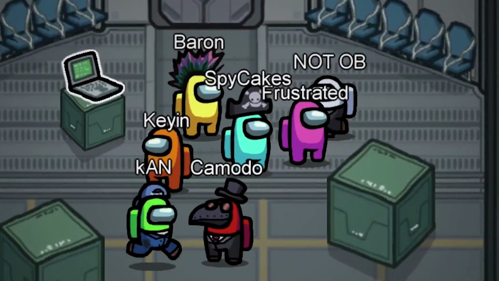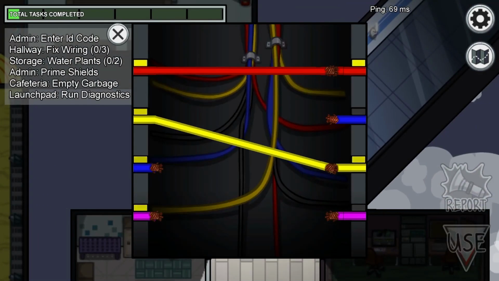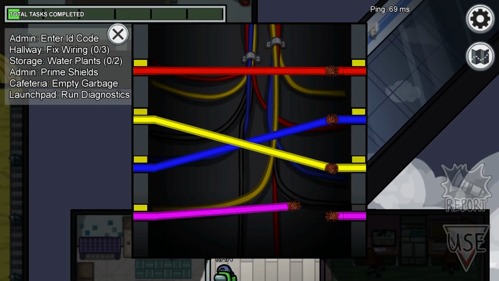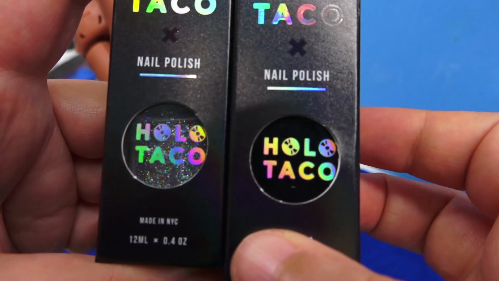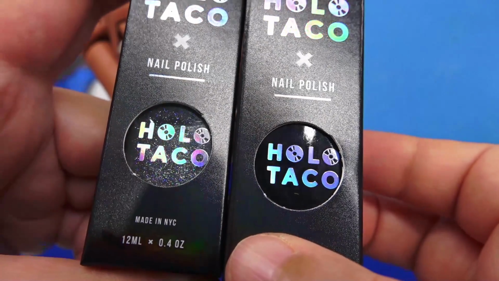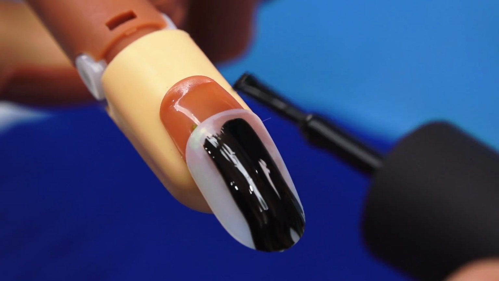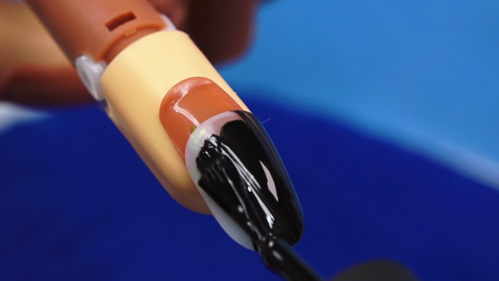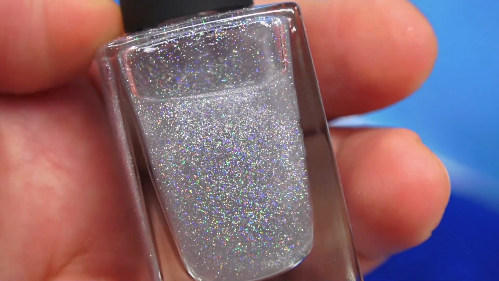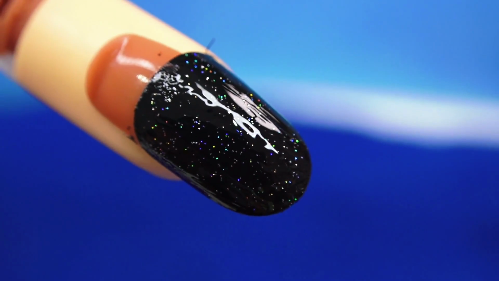As I mentioned at the beginning of this video, I am super obsessed with Among Us. However, I seem to be the one always chopped first near electrical. And so for this look, what I decided to do is go a little bit old school on the Holo Taco. I went ahead and used the black nail polish, and then decided since we don't have white nail polish, at least not in my collection, I went with a scattered holo to kind of mimic the stars. It's a very simple design, but I think it's really cute.